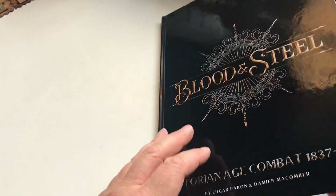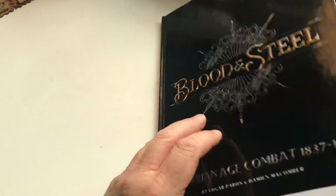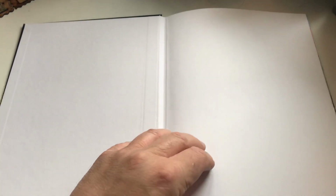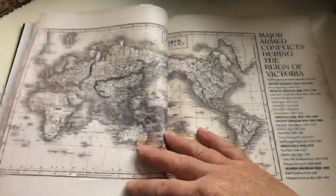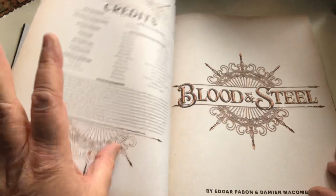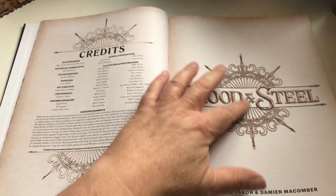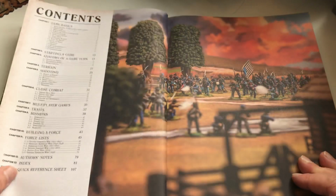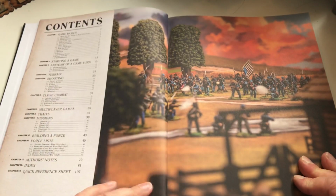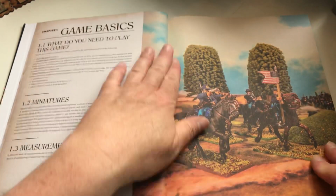So I had a read through it a couple of nights ago and last night, and I've got to say I'm quite impressed with it. So this is the book, very nice shiny cover. I'll take you through and give you a little bit of a flavour of the mechanics. Really nicely bound, late Victorian conflicts, really well designed. I like the graphics and the Blood and Steel graphics. Nice picture of the American Civil War going on. Really well laid out as well.